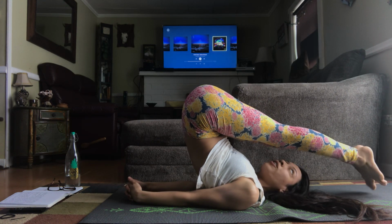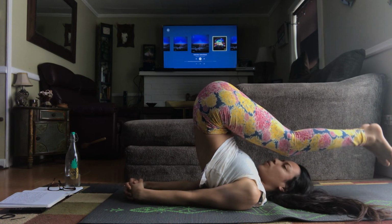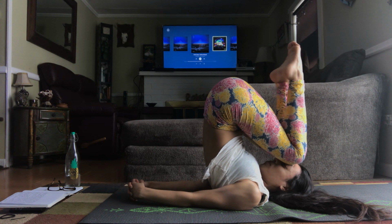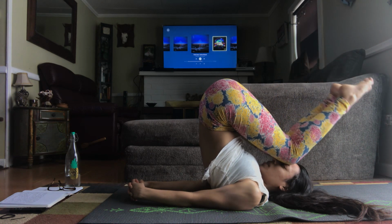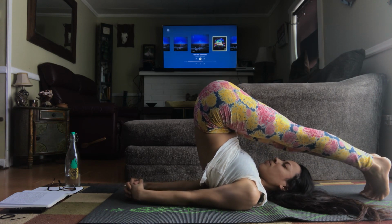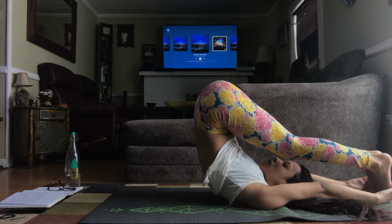Now for full plow, your toes are meeting the mat, right? You don't have to worry about that as well. You can keep your knees bent. From plow, if you are there, we're going to bring the hands up, maybe try to grab the feet.